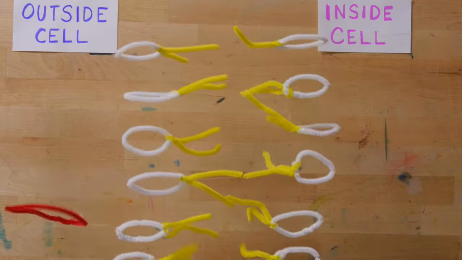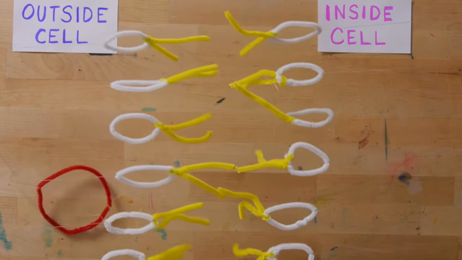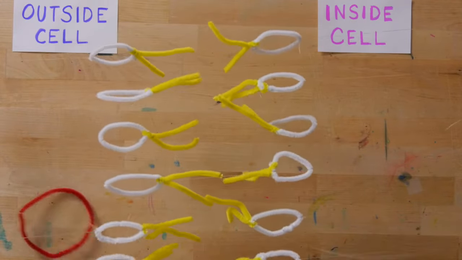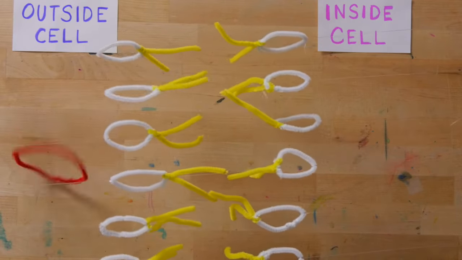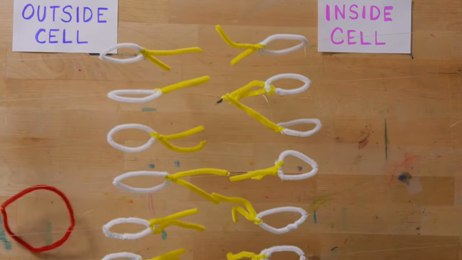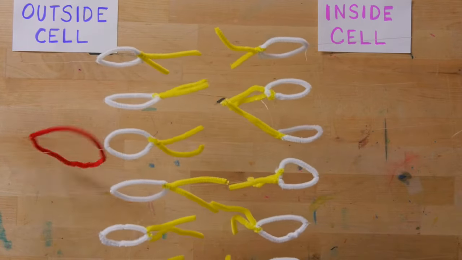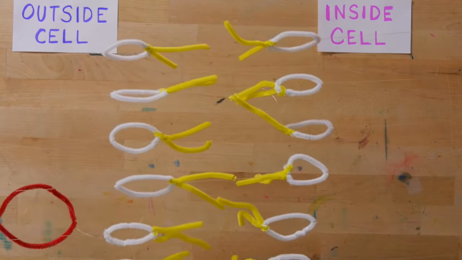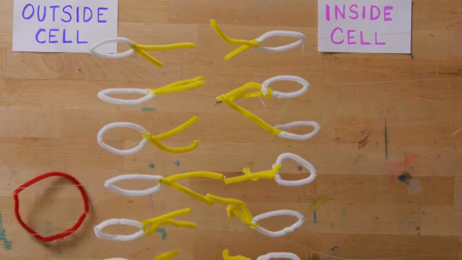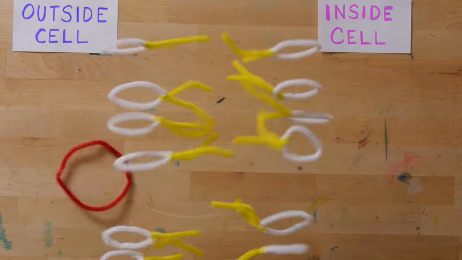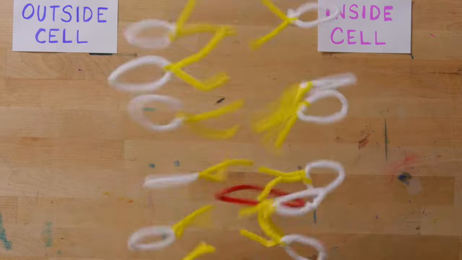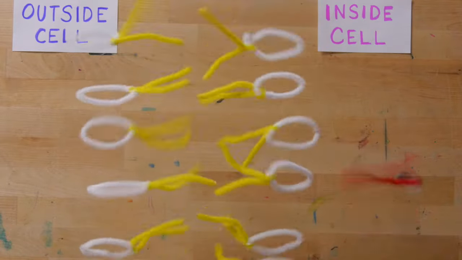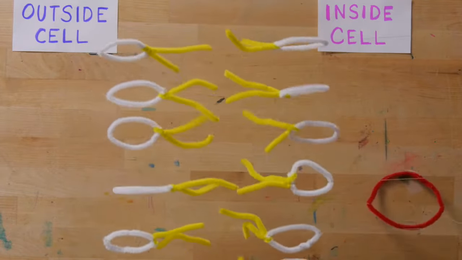When there's a cold temperature, that means there's not a lot of energy. So these phospholipids tend to be very firm, and we see that the plasmid will not actually be able to pass through. It kind of bounces off the phospholipids and stays out. But what we're going to do is called a heat shock, where we're going to add energy by heating up the cells. When we do this, that causes these phospholipids to bounce, and the more they bounce, the bigger the holes get. And these plasmids can sneak on through into the inside of the cell.